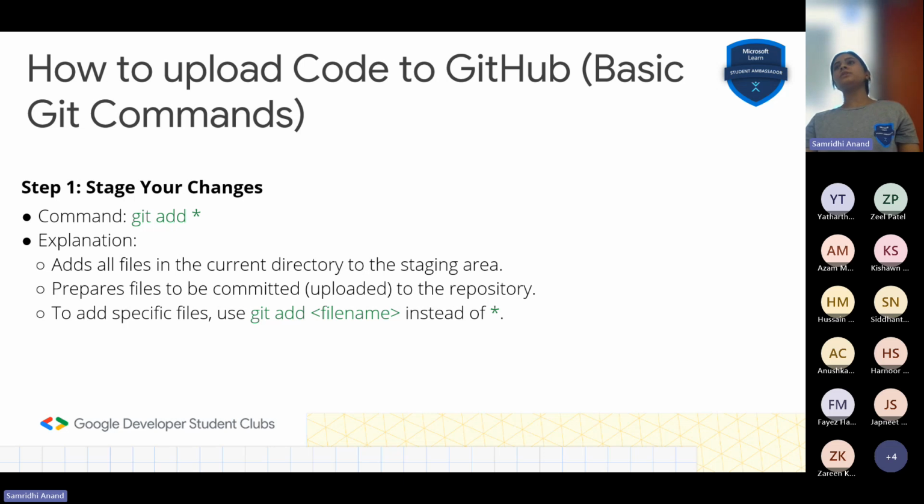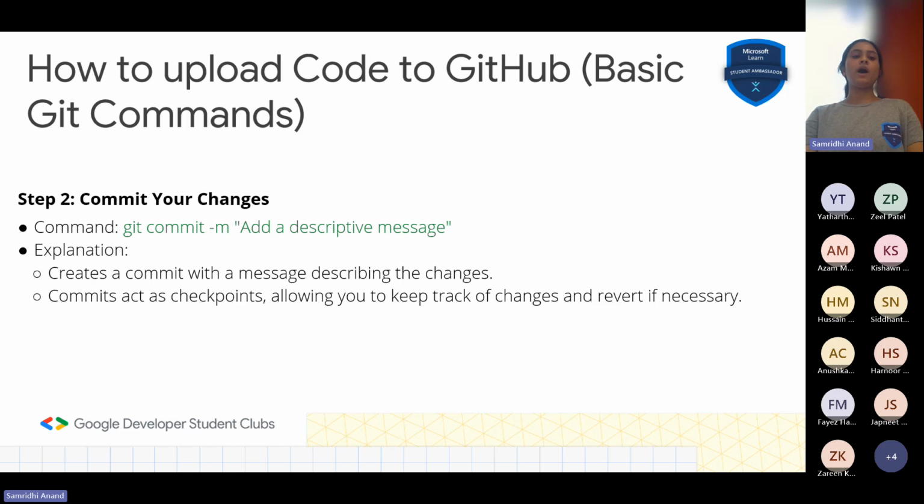The basic commands that we use in Git and GitHub every day are about how to upload your code to GitHub. The very first command, once you write down your code, whatever the project is, is git add star, or asterisk. So it's just git, a space, and add asterisk. It adds all your files, not just one file; it's all the files that you have made changes to. You just upload them with git add star. It makes it live on the GitHub repo, and then to commit changes, you use git commit dash m, and then add a message about what it is about.